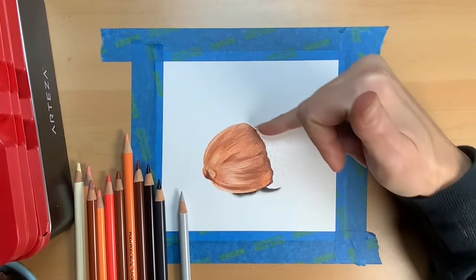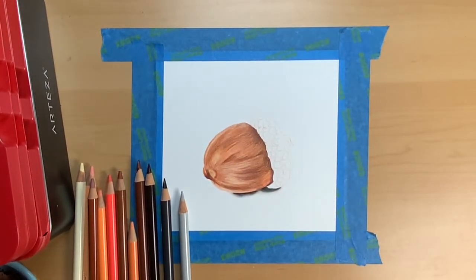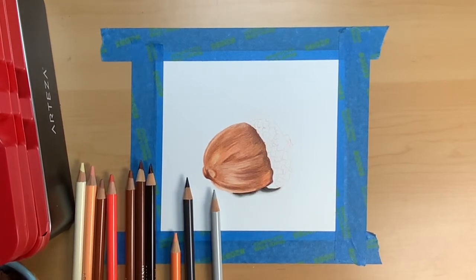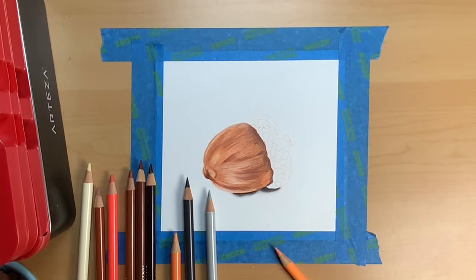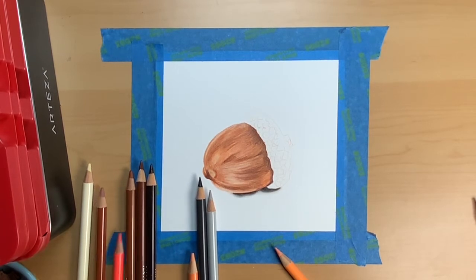Okay, so the cap is going to be a little bit trickier than the rest of it. So we're going to follow the same color scheme. It just has a little bit more of the darker browns in it for the shadows. So grab your apricot. I don't think we'll need peaches and cream. Maybe a little bit of coral.